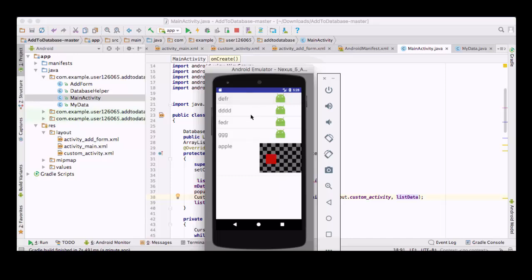This is our list view. I have some entries earlier also, so it's here. You can adjust your image accordingly. You can give it a margin so that it could be in the center and look nicer. And since we are clicking here now, it's not doing anything. We are going to give it an edit also, so that if we click on the row, we can edit the entries. We are going to see that in our next video.